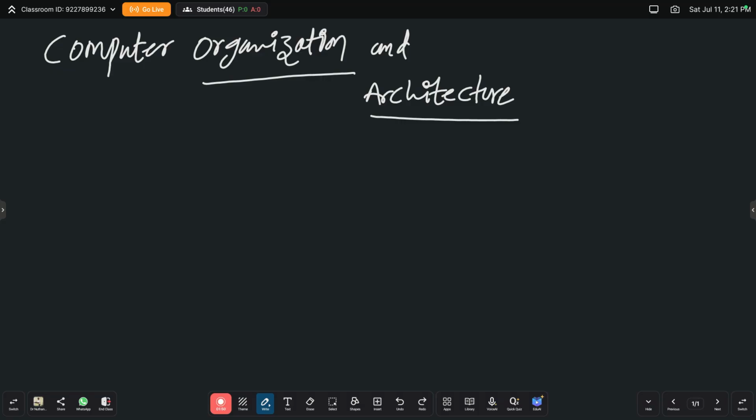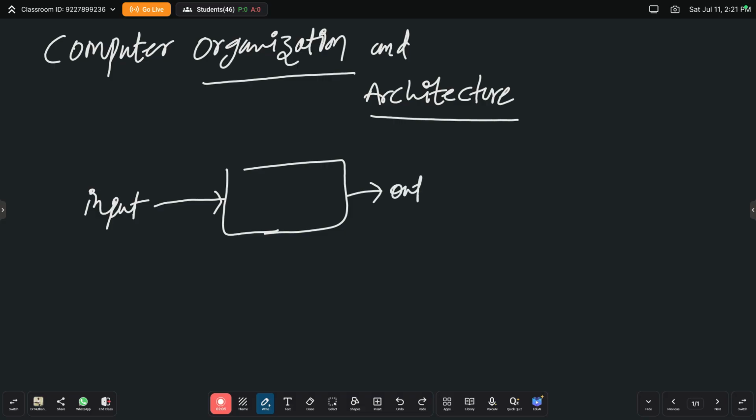So it will read input from the end user, do some process, then produce some output. Always your output is depending on input or not? Yes. 100%. If you are going to perform, maybe your process, maybe your evaluation, maybe A plus B, if you think.